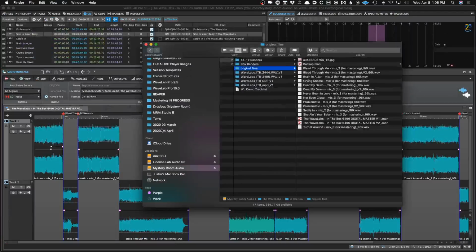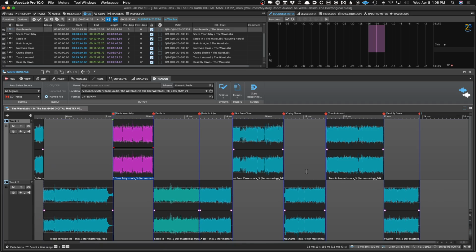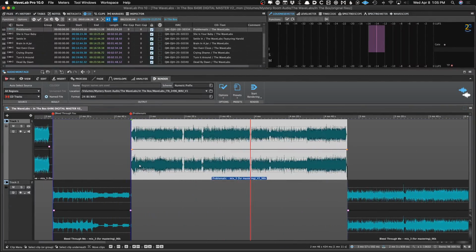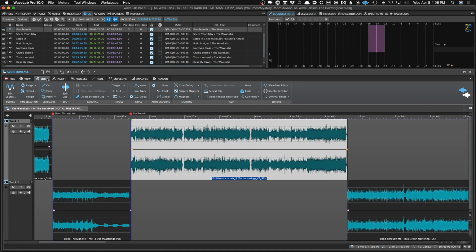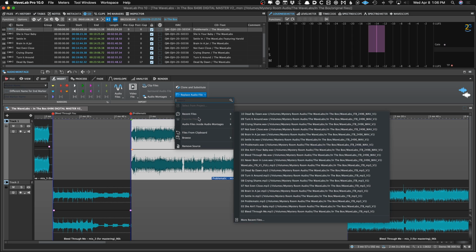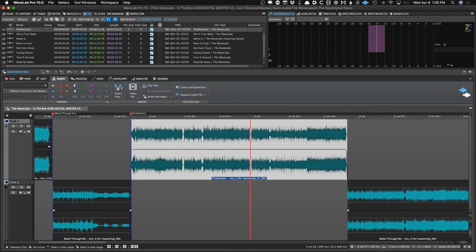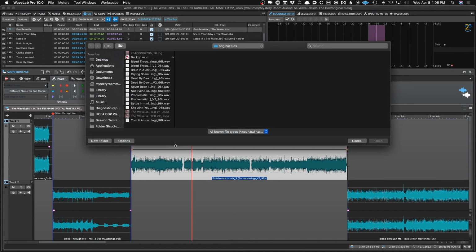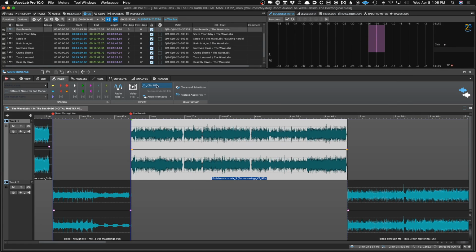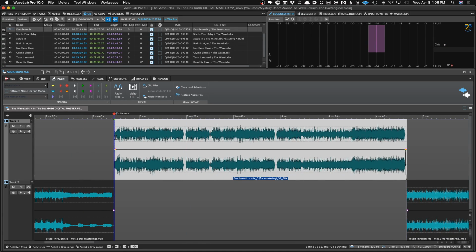What's Problematic has a version 2, so you could go to that song and select it. A few ways to do it. In the Insert tab, we have Replace Audio File. There's some more advanced features here, but what I do is I just press Command R, and then I find the new mix version and pop it in. And it didn't look like much happened, but that's the new mix version.